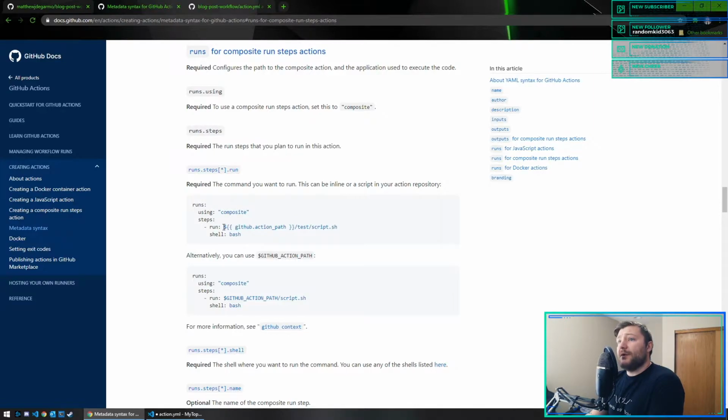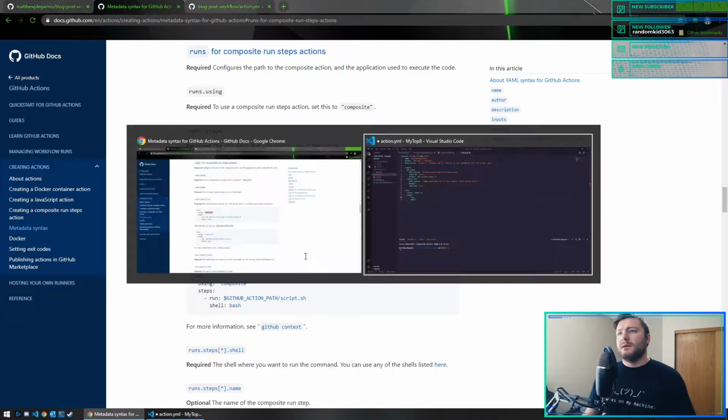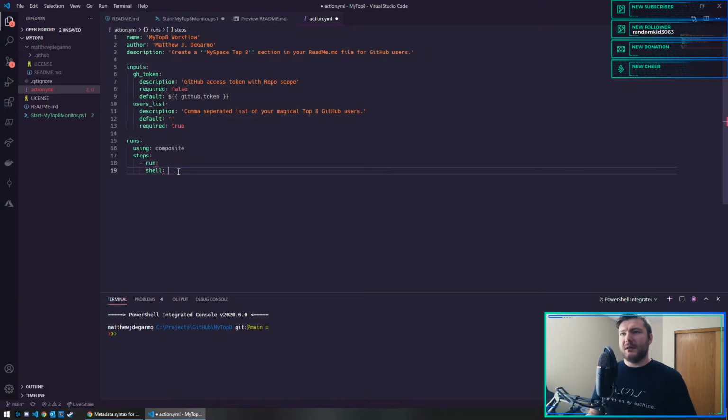So this is where I would put, I want to run my PowerShell script and the shell is PWSH. So this is exactly what I want. I just don't know exactly what they mean by composite, but it looks like that's what I'm going to need to use. So shell is going to be, I wonder if they list them here. Yep, there it is, PWSH for the new PowerShell.